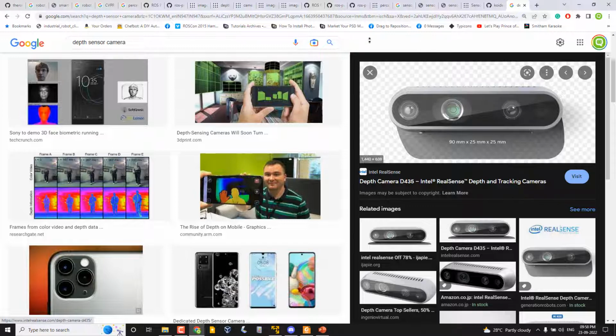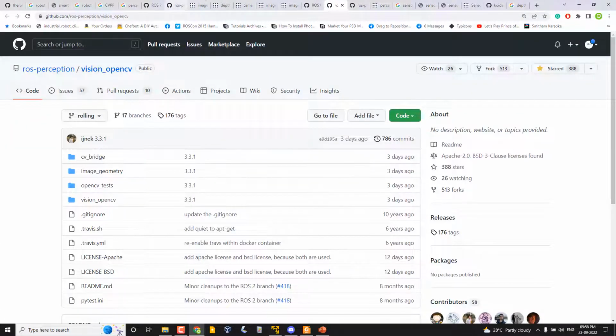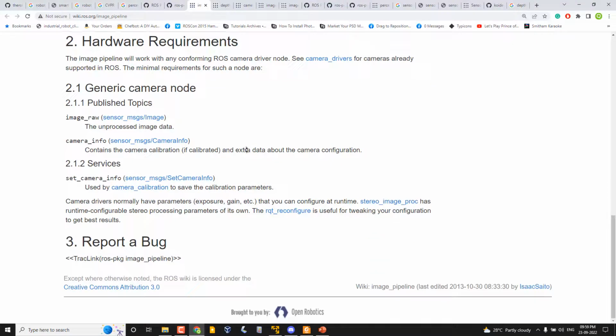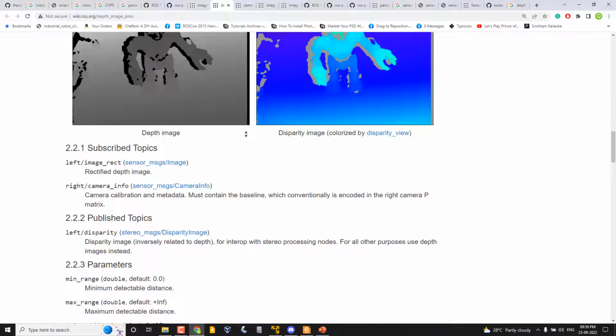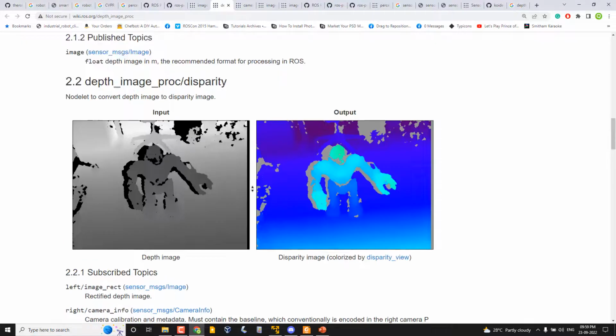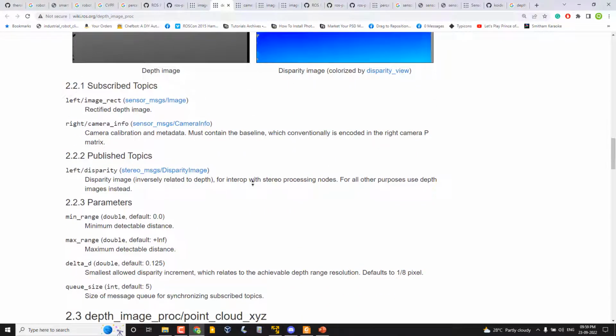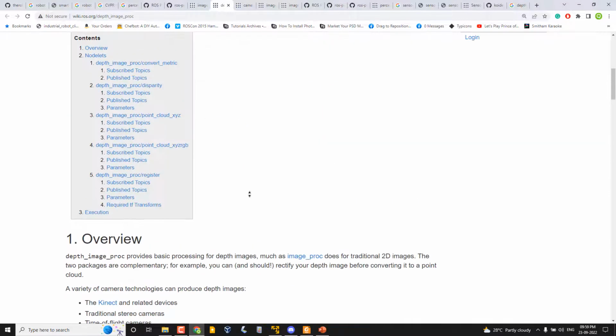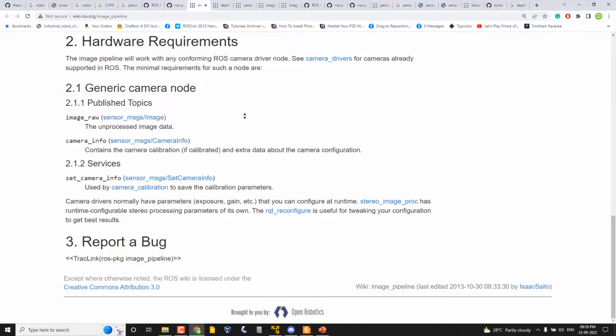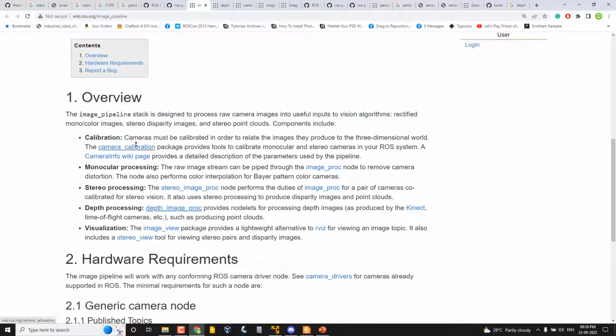Okay, so if you have the stereo cam or monocular cam, there are existing nodes available to process this data. Here you can find nodes for processing the stereo cam and to compute disparity. There are also nodes available for calibration of stereo and mono.